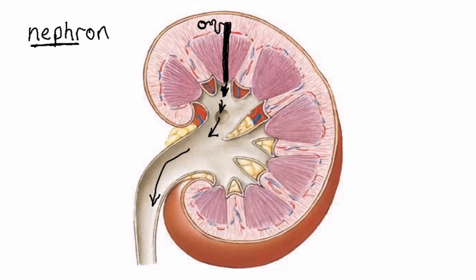So there are two types of nephrons. The one I just drew is the cortical nephron, and it's named the cortical nephron because, as I said before, up here, this entire area is the cortex. And as you can see, this nephron, even the loop itself, only dips down into the pyramid a little tiny bit. It mostly stays up in the cortex region of the kidney. So this is called the cortical nephron.